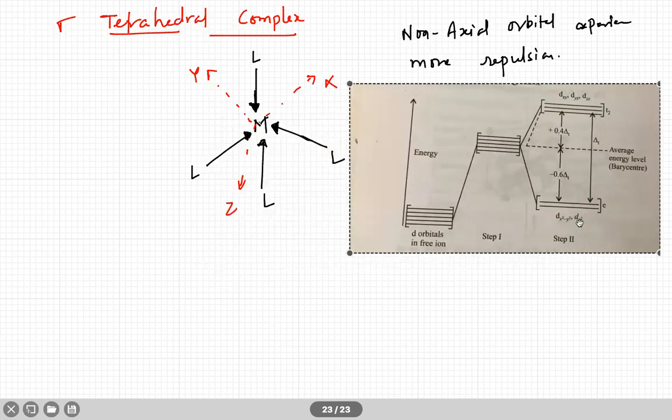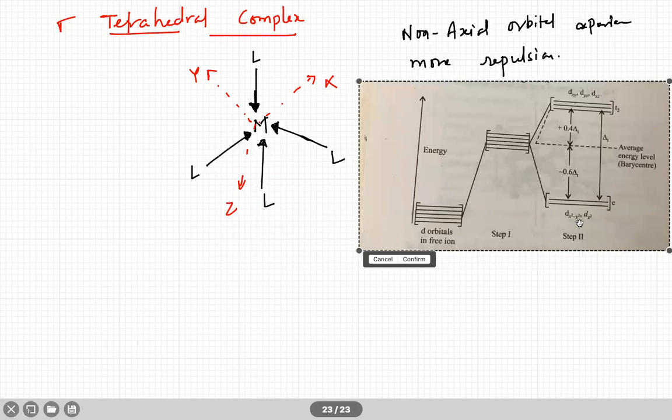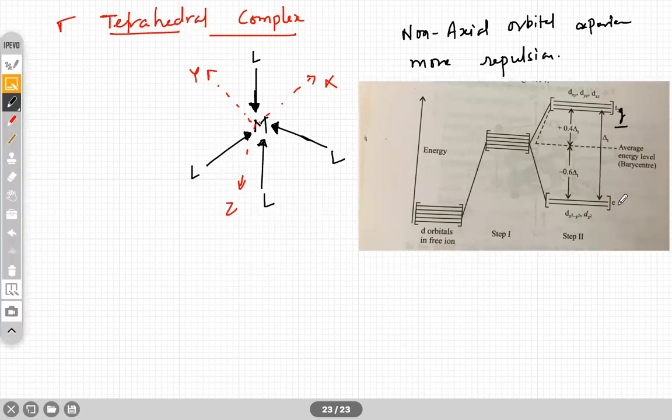All the axes are the same, y-axis and x-axis. The t2g orbitals go to the higher energy level, and eg comes down to the lower energy level. Everything is the same, the axes and all. And in this, again, if you have to distribute the electrons, all those things you have to consider: strong field, weak field, unstable, energy gap, everything. But those things are not there. You don't have to think about all this. If it is there, you have to consider it like that.